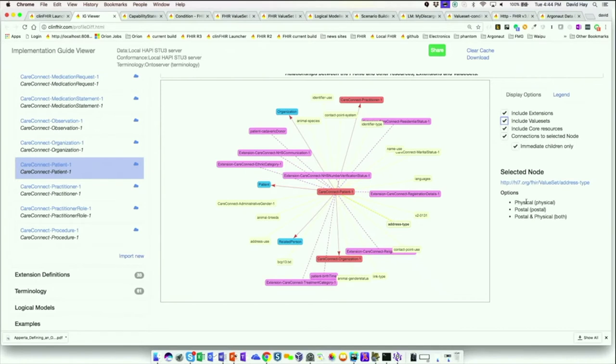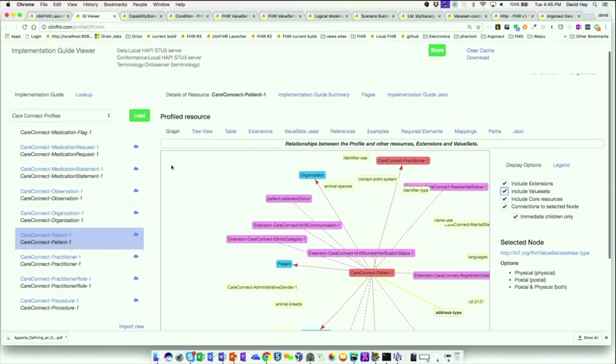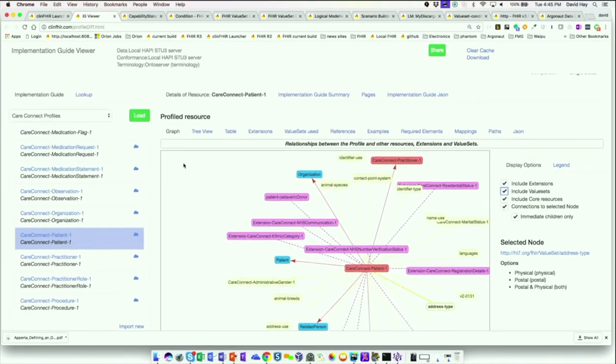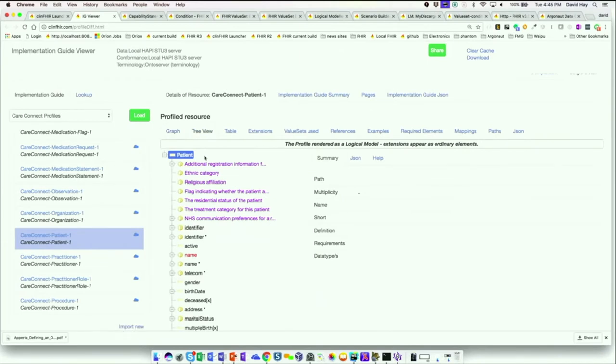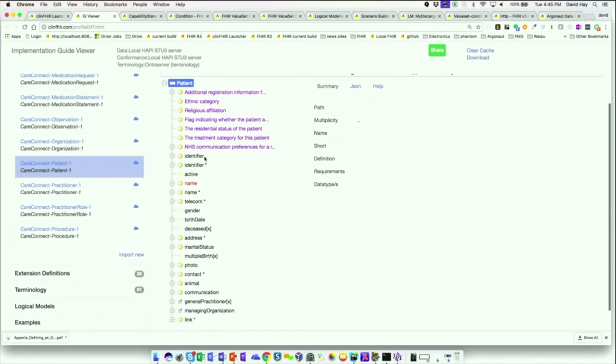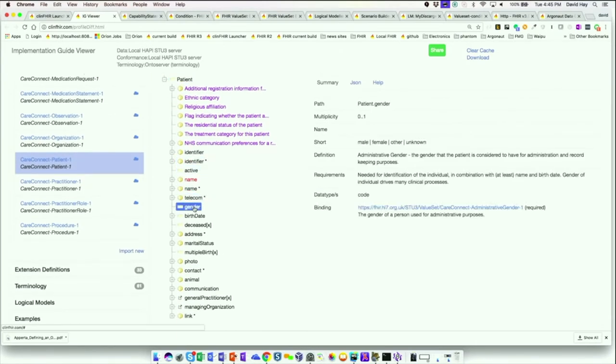Yeah. Okay, I'm looking at the, oh no, there we go. There's the server and so forth. So it's just a way of browsing the value set. And the idea is, what I'd like to do is to make this so that, again, a clinician can look at this, and it's in clinician speak, so they can understand what these things are, but they can also interactively dive into it. So again, as we talked about gender, there's the binding, what's in the binding.